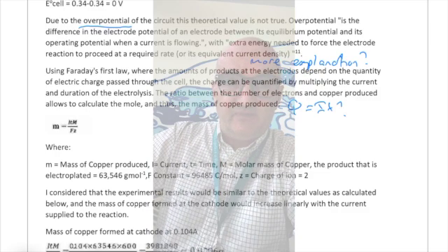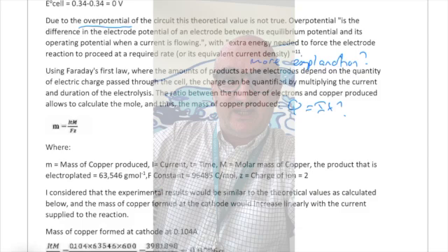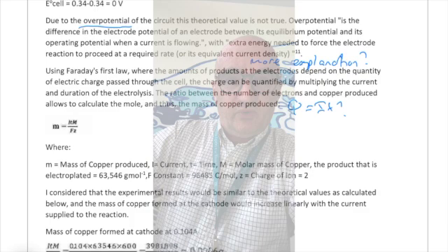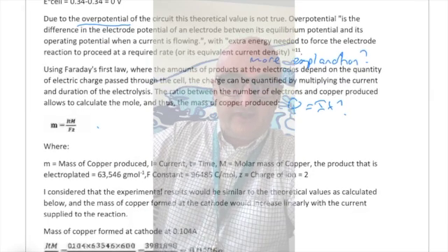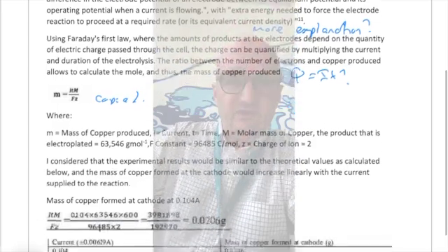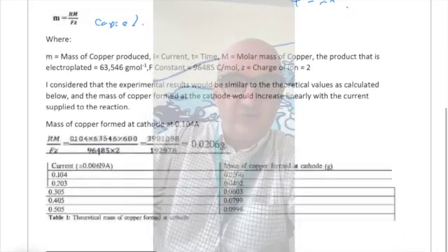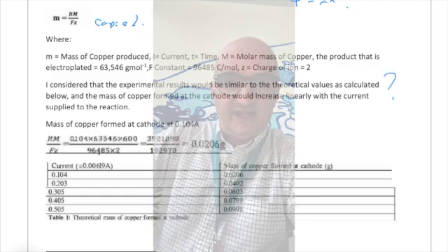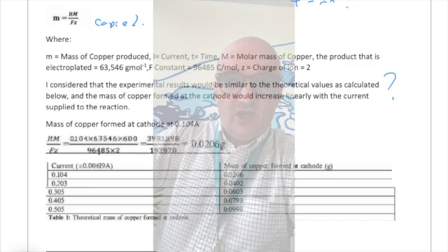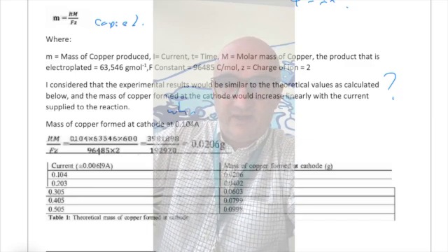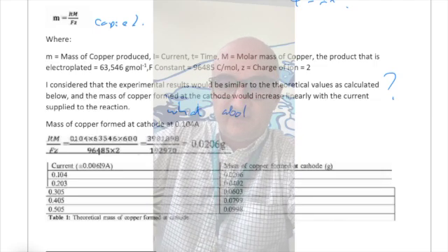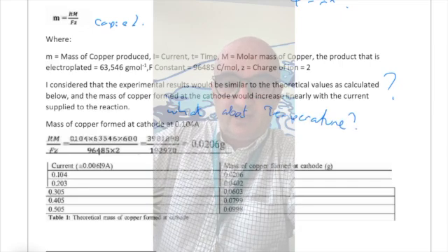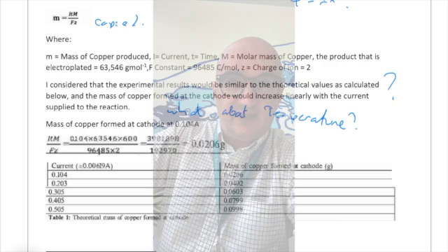Again, Q equals IT seems to be evoked or invoked and the equations are actually missing from the discussion. We have the second Ctrl-C, Ctrl-V equation without a reference here. But the student has put in the quantities, what they mean, but has not put in any units. So current misses amps, time misses seconds, mass misses grams, etc. I consider the experimental results would be similar to the theoretical results. That's a bit of a vague statement to make without any corroborative data to augment that posture that the student is ascertaining.